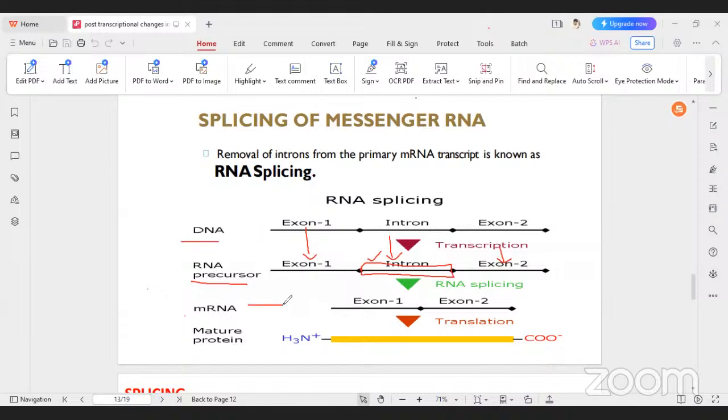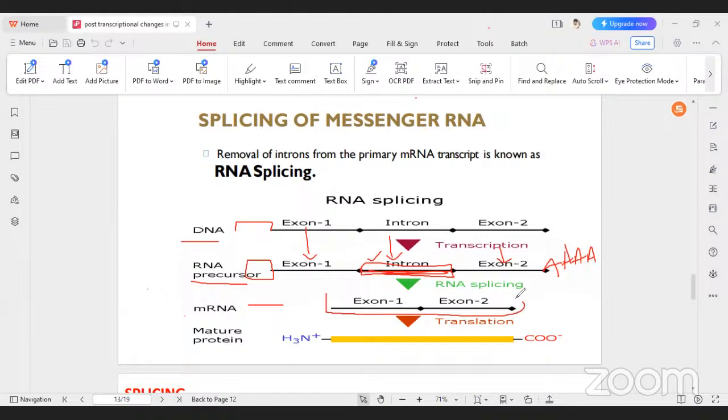Now the mRNA. But remember, don't forget, the 5' methyl cap formation and polyadenine formation have already taken place. The next step is removal of introns. After removal of introns, here the introns are in red color and the rest is the same. After removing them, exon 1 and exon 2 are joined. Now this is called mature mRNA.